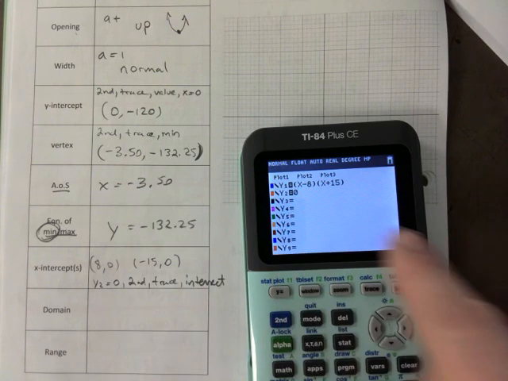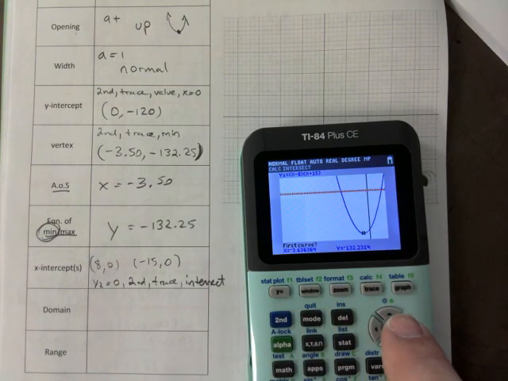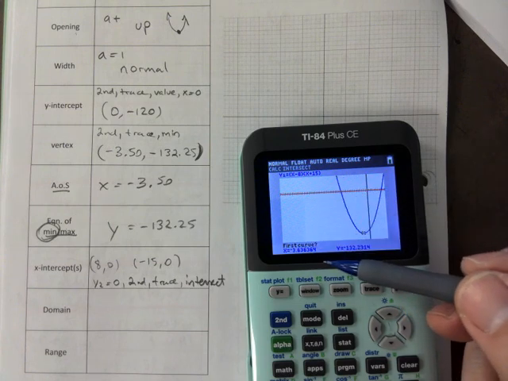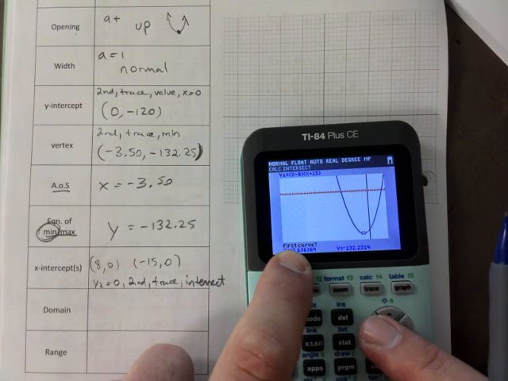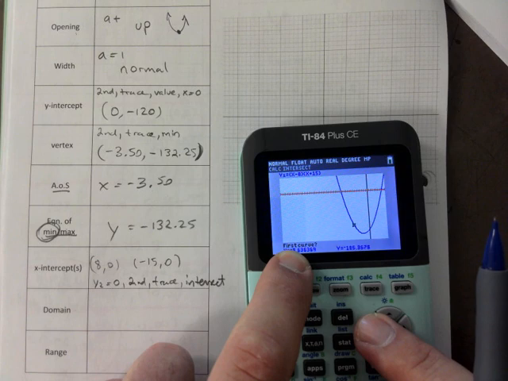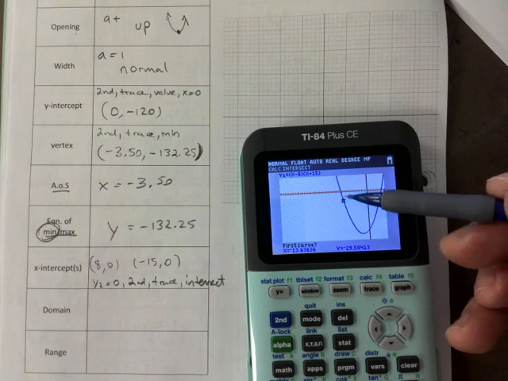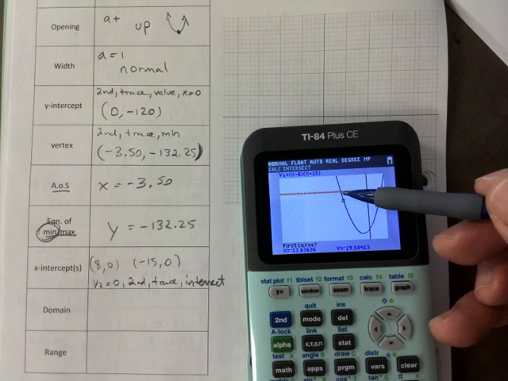Y2 is equal to 0. It's already done. I hit graph. Then you go second trace intersect. Let me rephrase this. What is this thing doing? Remember, you could have 10 curves in there, guys, and they all kind of cut into each other. So this program is saying, hey, what's the first curve you're interested in? Technically it doesn't matter if you're on the blue or the red. Those are the two you're interested in. So you give it any point on that first curve, and it's going to find the closest intersection to it. So if you move closer to this one, that's good.